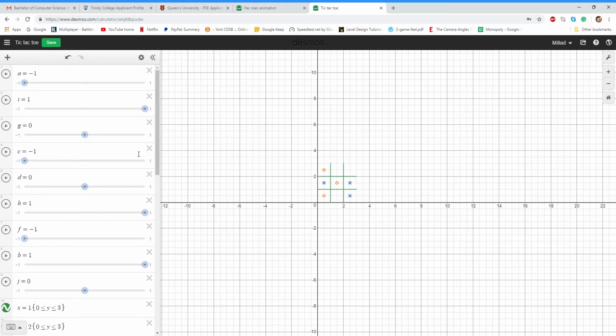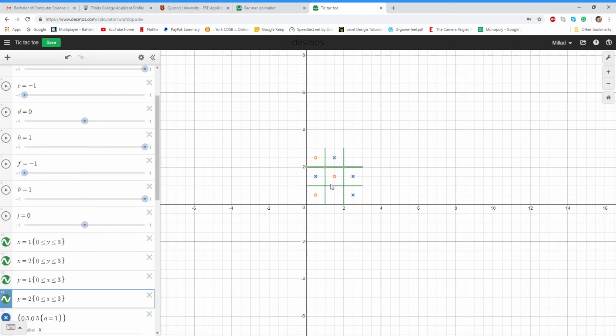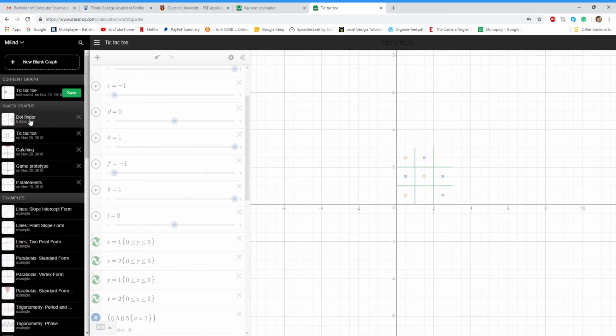I made this when I finished a philosophy test early, and I was just on my phone making this. And it's pretty nice. Everything is just an if statement. It's just like if g is equal to 0, draw nothing. If it's equal to 1, draw an X. If it's -1, draw an O. And that's basically that. And then 4 lines creating the tic-tac-toe board. And that's more or less what I made on here.